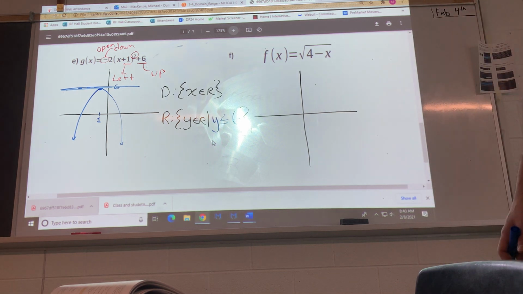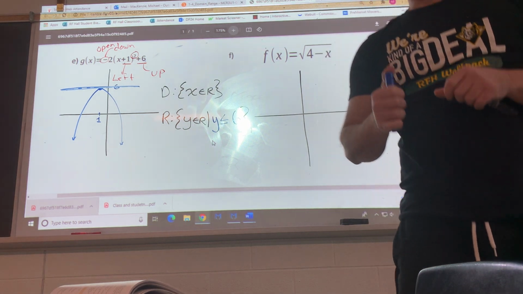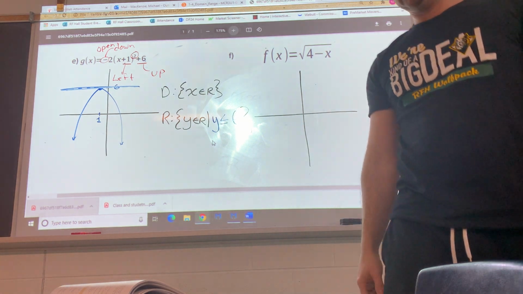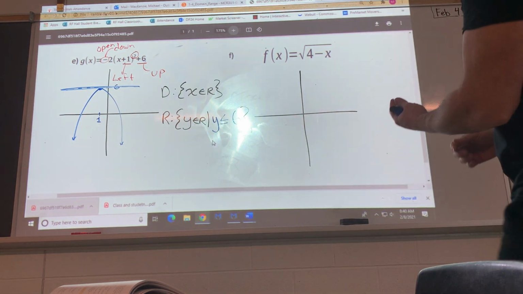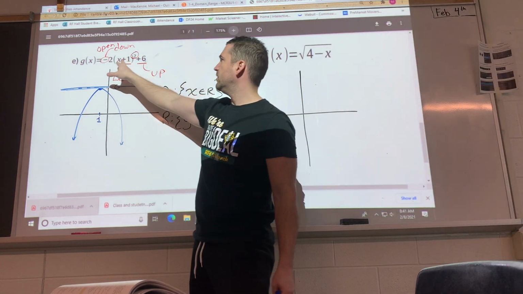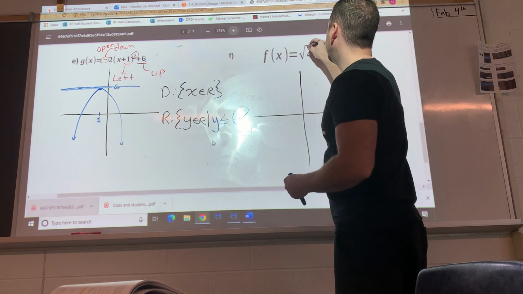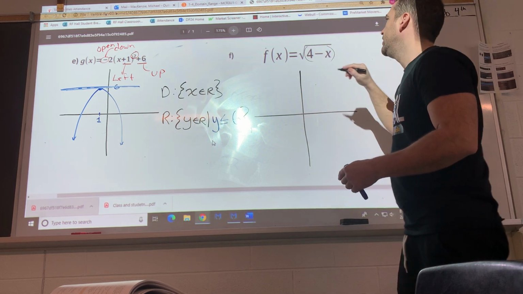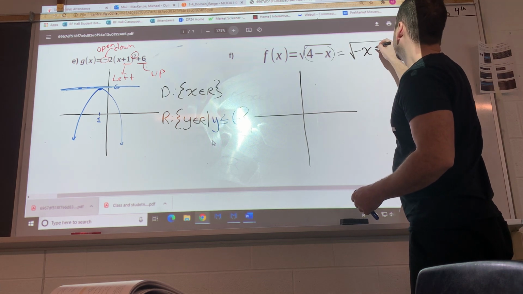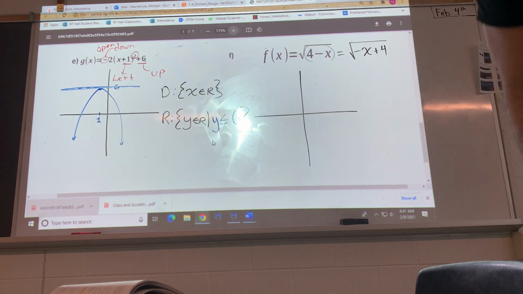All right, F, last one. It's kind of a tricky one. So we have to do a little bit of work beforehand. But going from what we learned on Friday, what type of function do we have here? Square root function. Thank you, square root function, okay? With the square root. Okay, so what happens here is usually in the brackets, it should be X then the number, okay? So they reversed it here. So you can think about this being in brackets because it's under the square root sign. So I'm just gonna reverse it first. So we're gonna have a -x plus 4. Negative x plus 4.